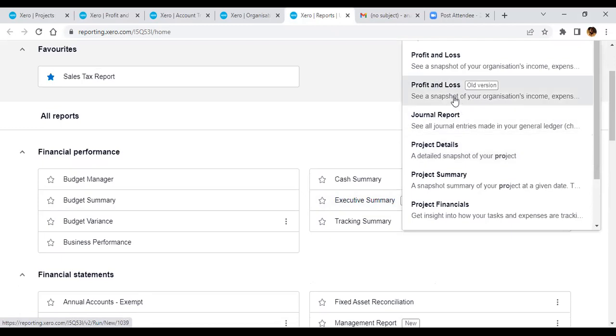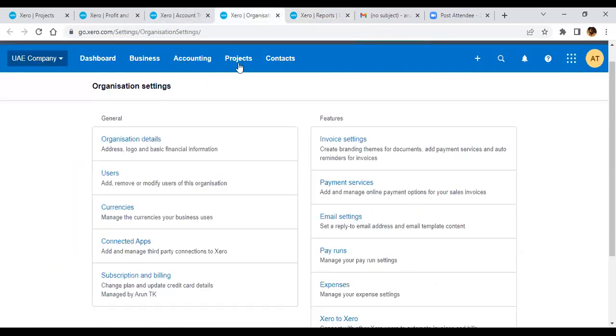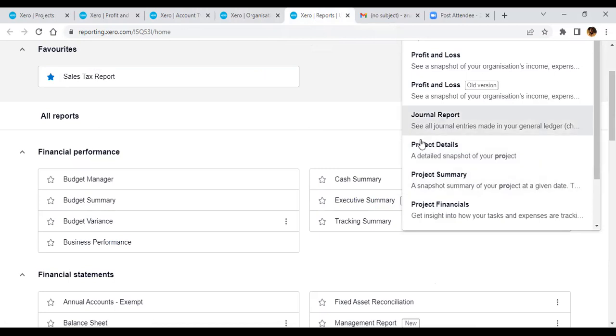The first report, what I can suggest is the profit and loss for the whole month, where you have the comparative. You can just have that for the period. Then, if the client is managing the project report or has enabled the project feature here, they are assigning the bills or invoices to that project. You can directly use the project details, so you will be getting the invoices and expenses for the project for the period.